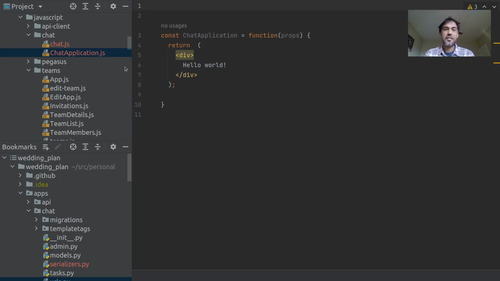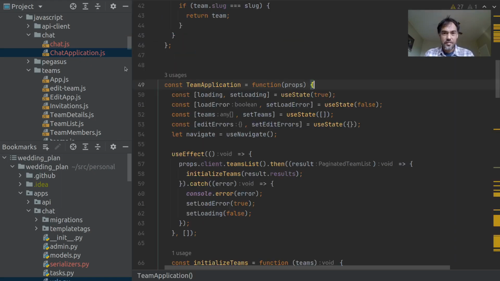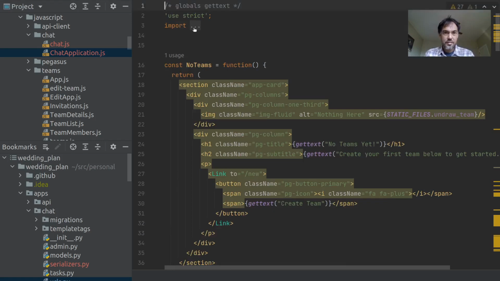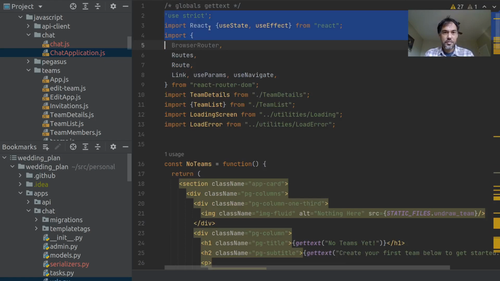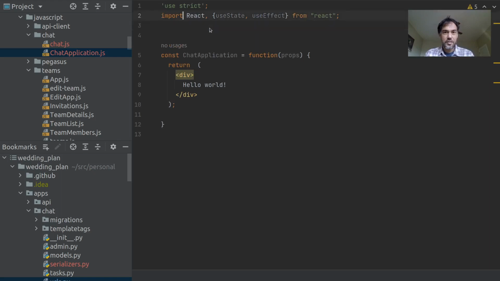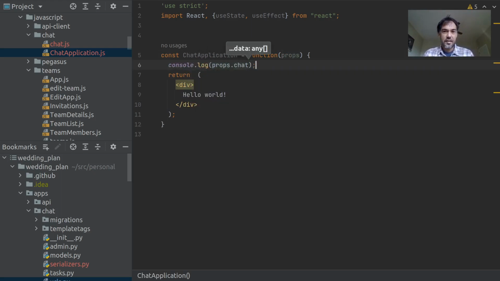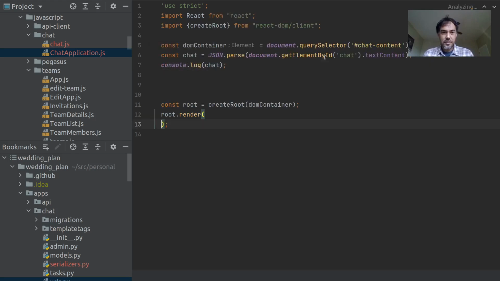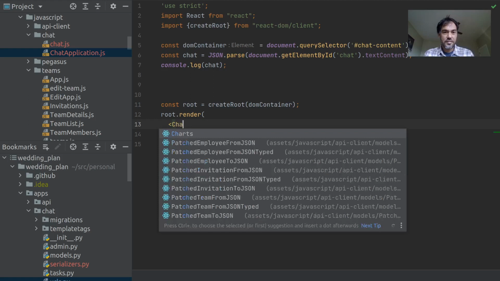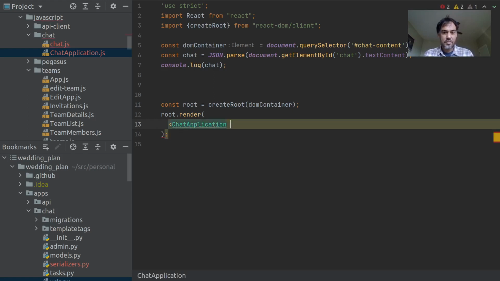You probably need to import something. What is it? I think we at least need to import React. We'll probably want use state and use effect eventually, so I'll leave those there. I'll log the chat in here. And then we want a chat application, with chat equals chat.